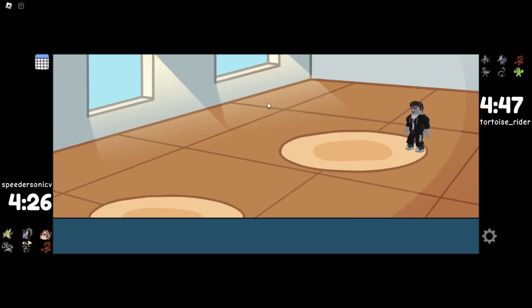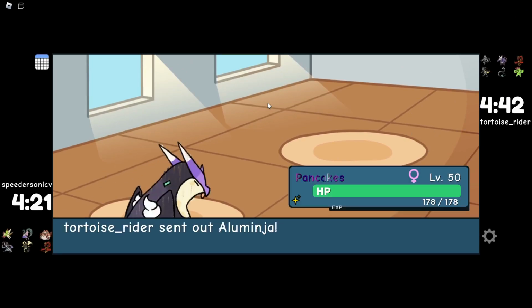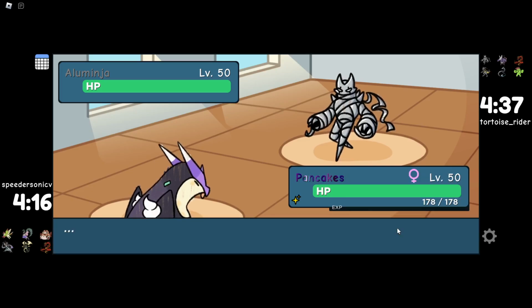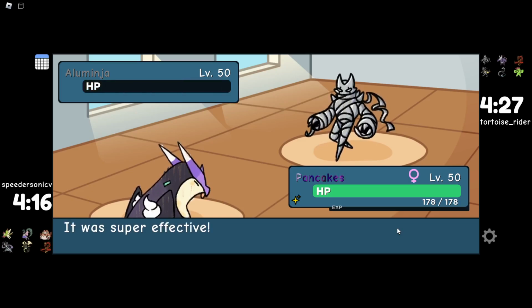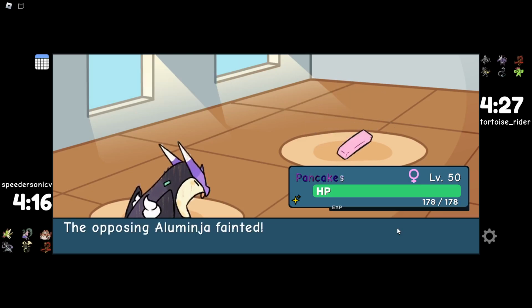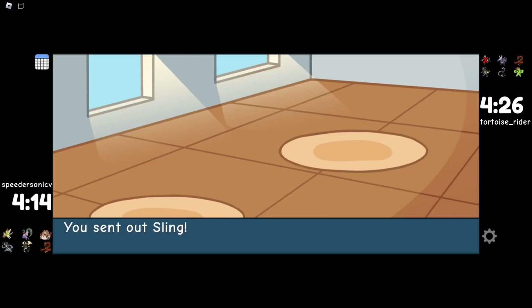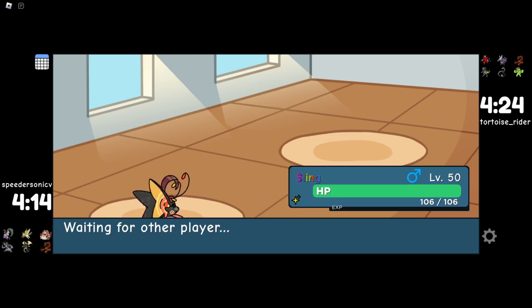I'll lead off with my Grufflin. Nice, I get the really good lead off here. This is a really good lead for me. Very, very solid lead. So I can just take out here. And your switch into this doesn't really exist because your only food resist is Incinelisk, which, just gonna say, I have my Fish for. I guess this is actually not the worst pairing, Pancakes and Fish. Oh, just gets one shot, okay. Oh god. I'm hoping that I see a Seam Knight today. That's what I want to see.